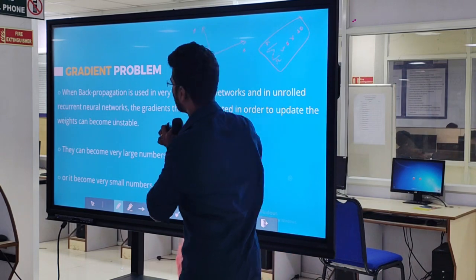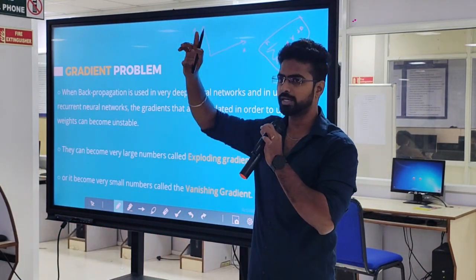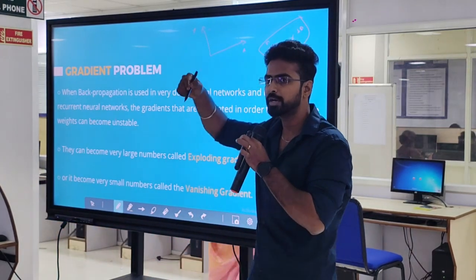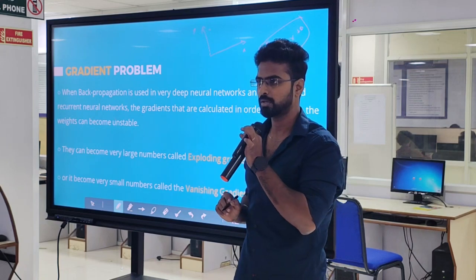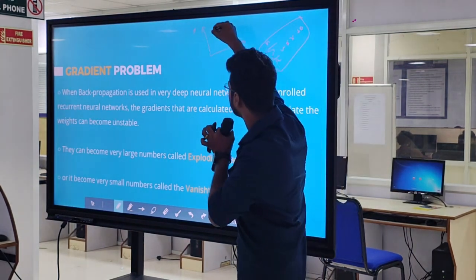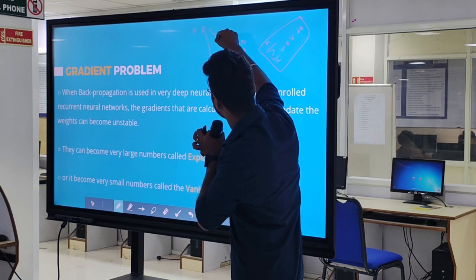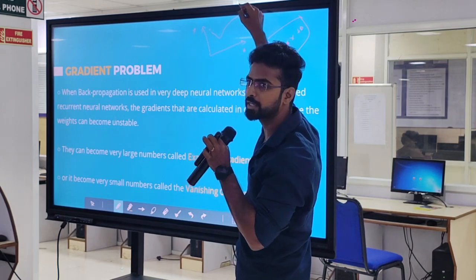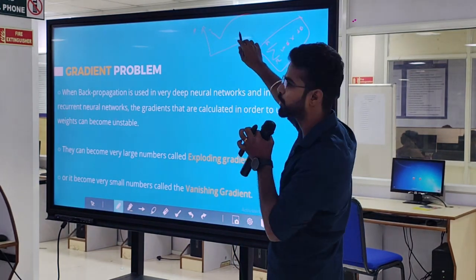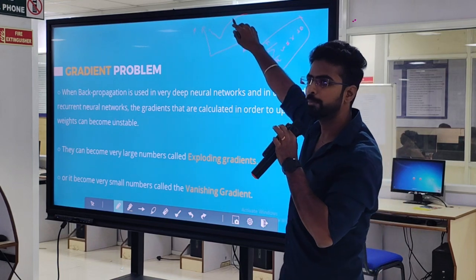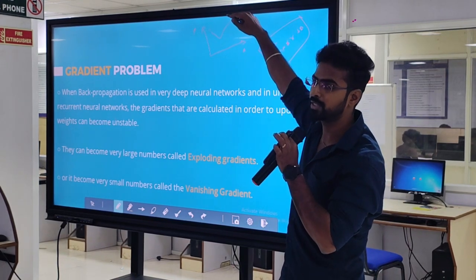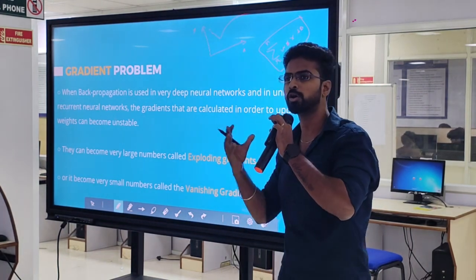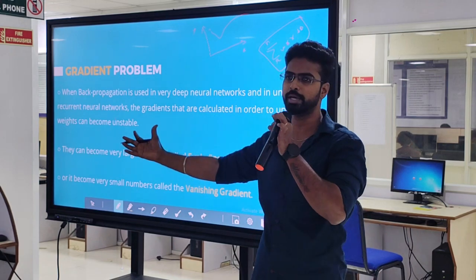X and Y. Okay, so what is the gradient problem? As I told you, in the optimization technique, initially your loss will be higher. Over time, your loss is supposed to get reduced. So what is exploding? Since it will be learning, you get a good curve, but over time it will explode. This is the case where your error keeps getting higher with each and every epoch. Till the last epoch, you will encounter losses that are quite large. This is called exploding gradient, because you are not able to achieve a good loss over the epochs.